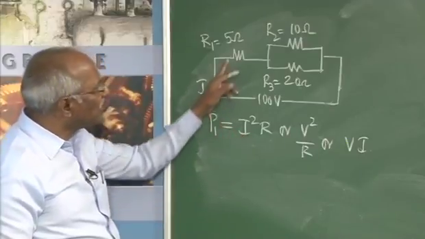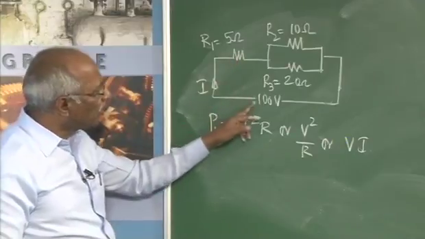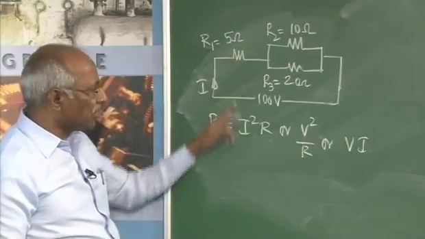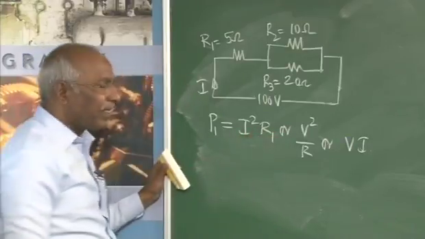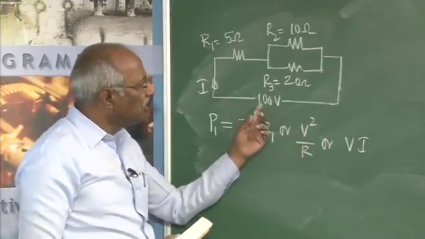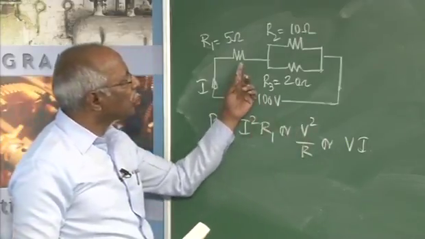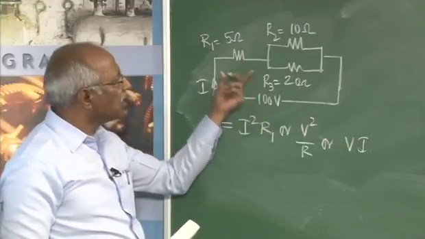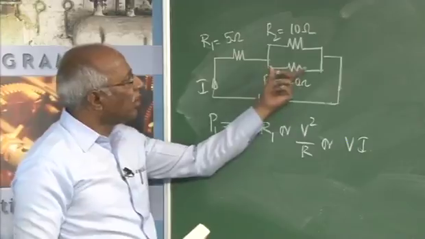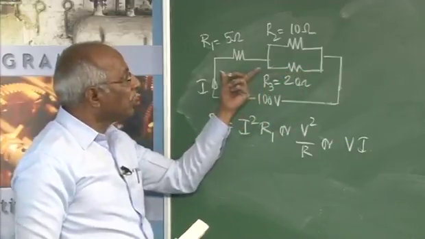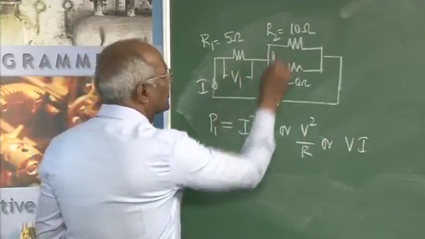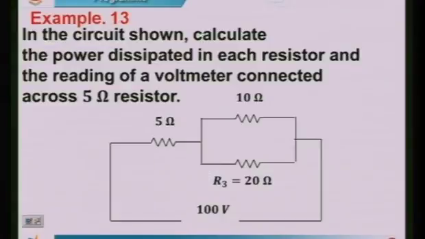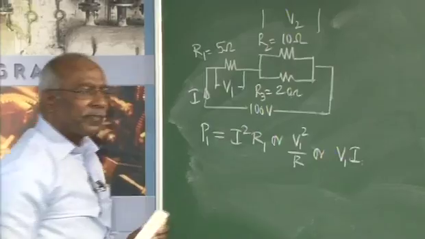In that respect, you will observe here, this is 5 ohm, the total current supplied by the source is flowing through that. That's nothing but I square, that's the total current. When it comes to R, it is not R, but it is R1. When it comes to voltage, if V is taken as the supply voltage, then what will be the voltage across this? As such, this 100 volts is not appearing across 5 ohm resistor, it is across the combination of the two. In that respect, if I call this one as say V1 and this one as say V2, this must be taken as V1 square and then this is V1 into I1.